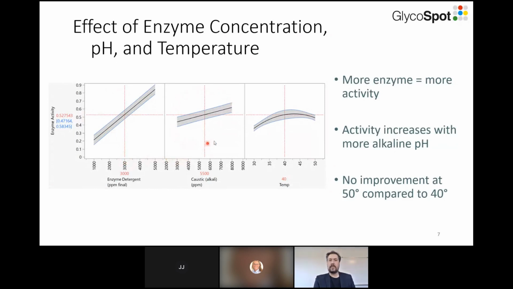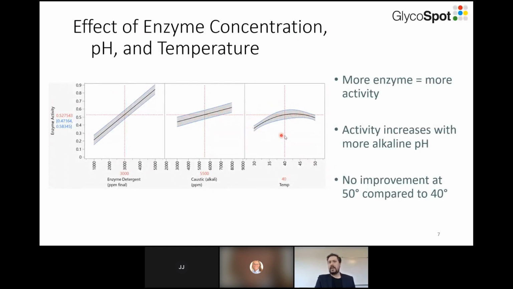In this center part here, this is showing the dose of an alkali chemical to bring the pH up to 9.5 or 10 with the higher dosage here. This will depend on the amount of soil in your system, for example. But you can also see that with the increasing dosage of the alkaline chemical, which increases the pH up to the optimum pH for the enzymes, we also have a linear increase in the activity of the enzymes.